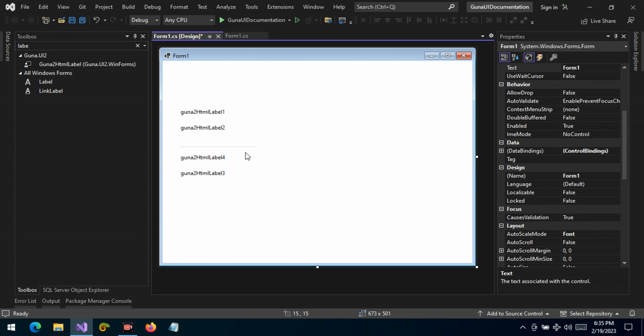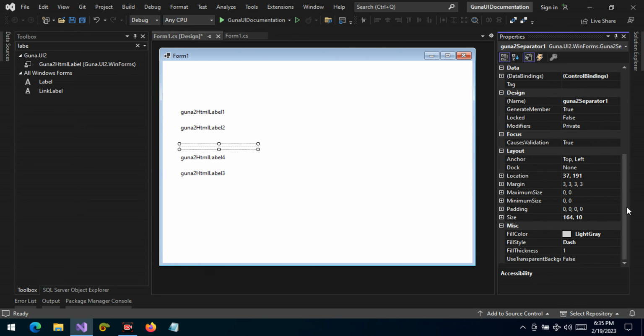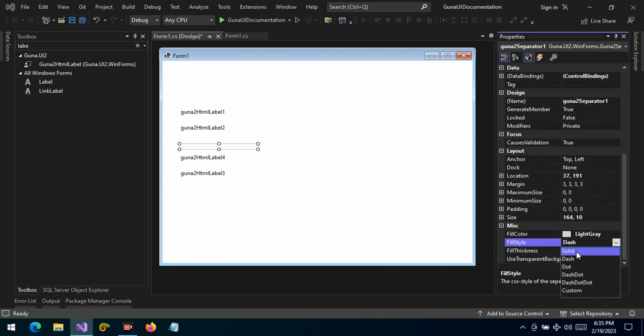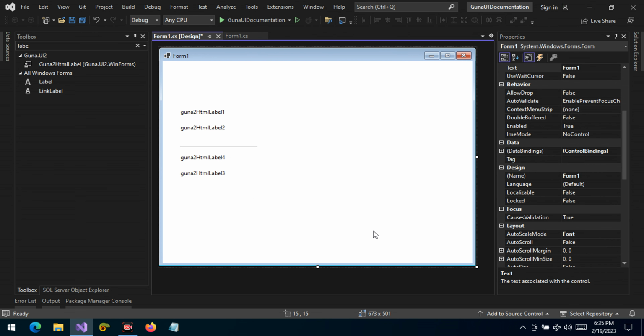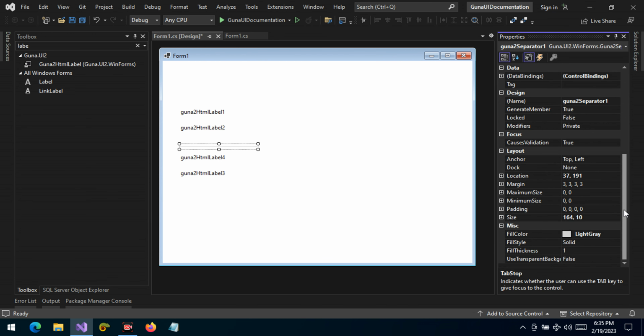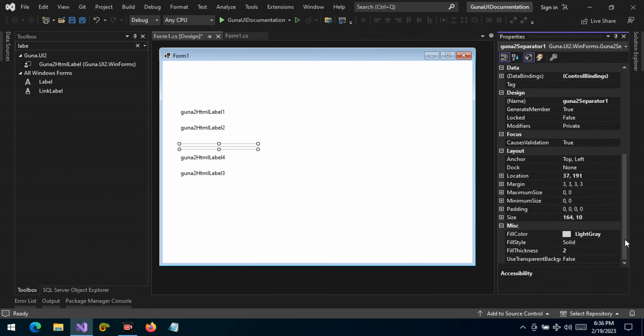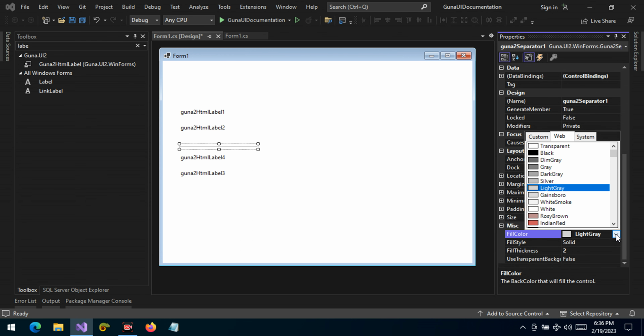So try to use this separator when you want to separate some blocks of content. And remember, a separator doesn't have to grab all the attention. It simply has to put a separation between one block of content to another block of content, and you can do so by the properties that we've made available to you. We have the fill color, we have the style, we have the thickness. You can change the thickness. Remember the color shading becomes deep when the thickness is set to more than 1. So you may need to mind that.